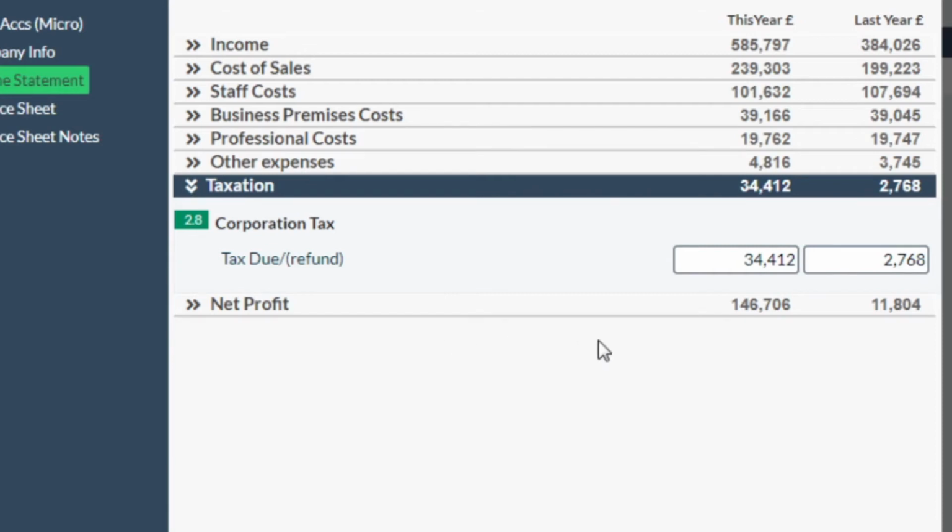Please note that if you're using some bookkeeping packages, not all of the items will align. If you can't find specific items, then use other in each of the headings. Once you've completed your income statement and you're happy, move to the balance sheet.